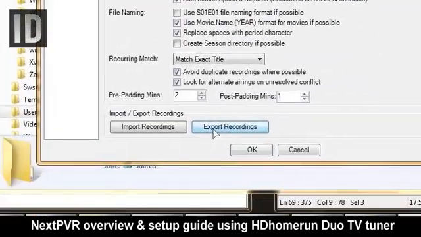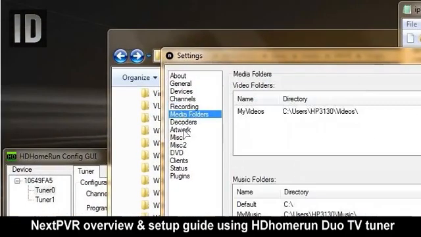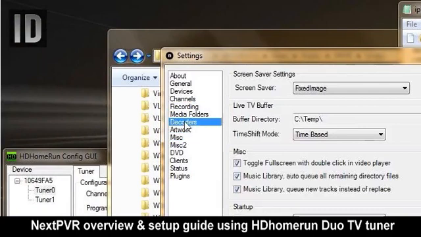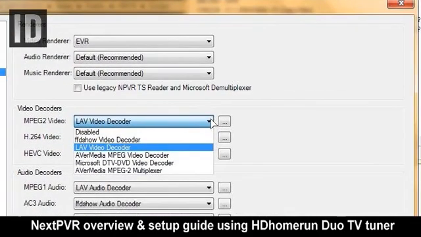Any settings you would set, you want to save, you'd export those settings when you're all done. The decoders is really nice with this. It'll let you specify which decoders work for which machine. I have this on 2 machines, and they're different. Some decoders work better on my other machine, so it's kind of nice to have the ability to see what works as far as playback goes.